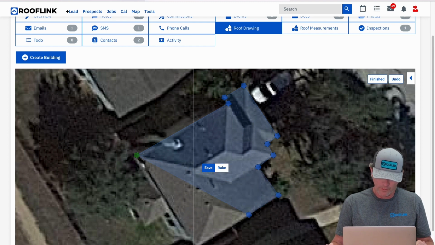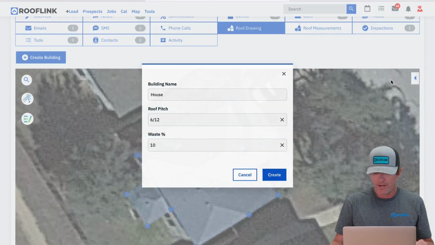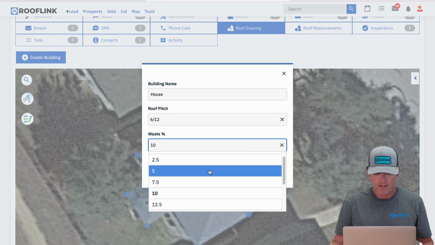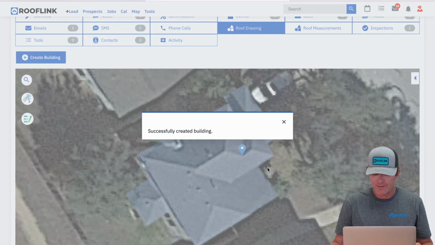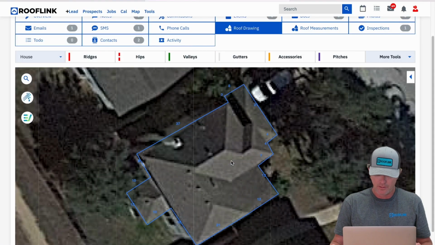I'm going to go around the perimeter as we do on each roof. There is a little patio here that I'm going to jump out and take care of. And I ran around the house fairly quickly. I'm going to come back and change some of these lines maybe to rakes. I'm going to be adding some lines.